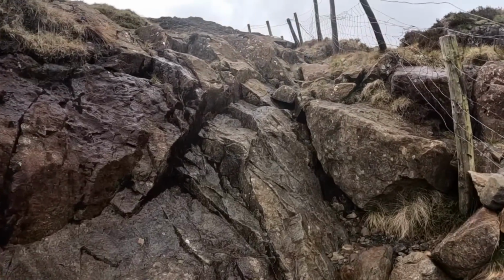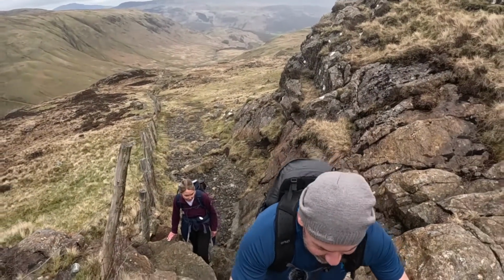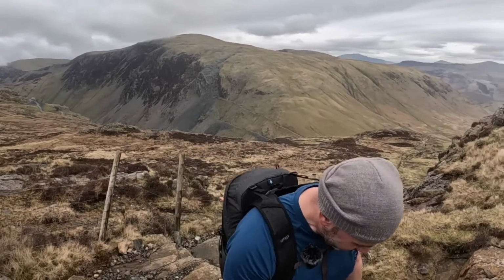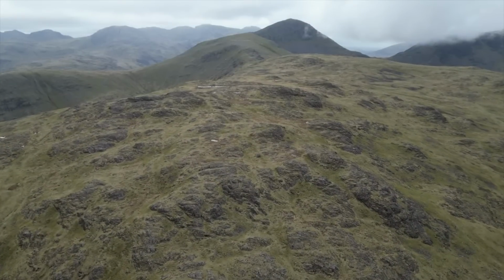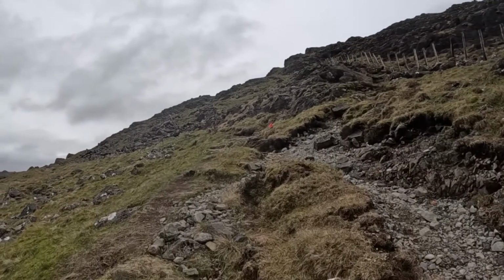On this route there's a couple of these little scramble areas, so a little bit of fun, hands and feet. Whoop, whoop. The boots I've got on, I've been on a few hikes and find them quite slippy. So I don't know if it's me or the boots, but yeah, I'm not a fan. Your boots, because you don't slip in your shoes. No. Still steep, it's going to remain steep until we get to about 30 metres of height from the end.